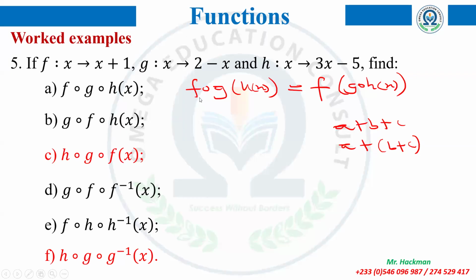Like I said, how did we treat this one? We considered the first two, that is the composite of f and j, that is f of j, as our outer function. And we considered h of x as our inner function. So if you see f of j of h of x, then it will be f of j, and we feed it with h of x. That one you said you understand. And I said I can group anyway, even with this one. I can group this one as A plus B, then plus C. Indirectly, I still have how many terms? This is not two terms.